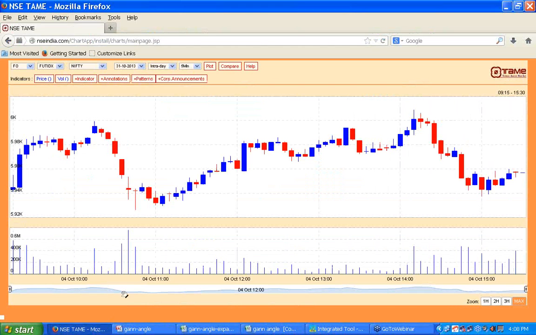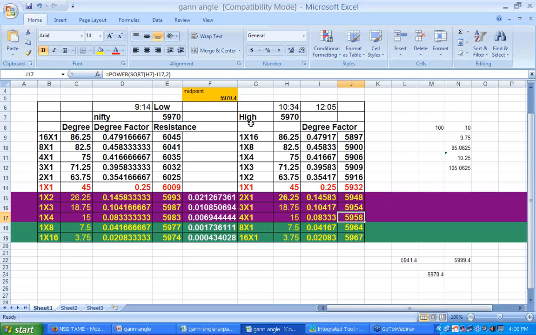For the day, after breaking that, around 10:45 we touched the low of 5926, maybe for a couple of seconds. It says that you have penetrated this 45-degree support line and gone to 5926, and from there you have reversed back. So 58 to 26, that many points you have made as profit in the Nifty if you have taken the first 1 hour data, 9:15 to 10:15. This is what I have shown you for the Nifty.